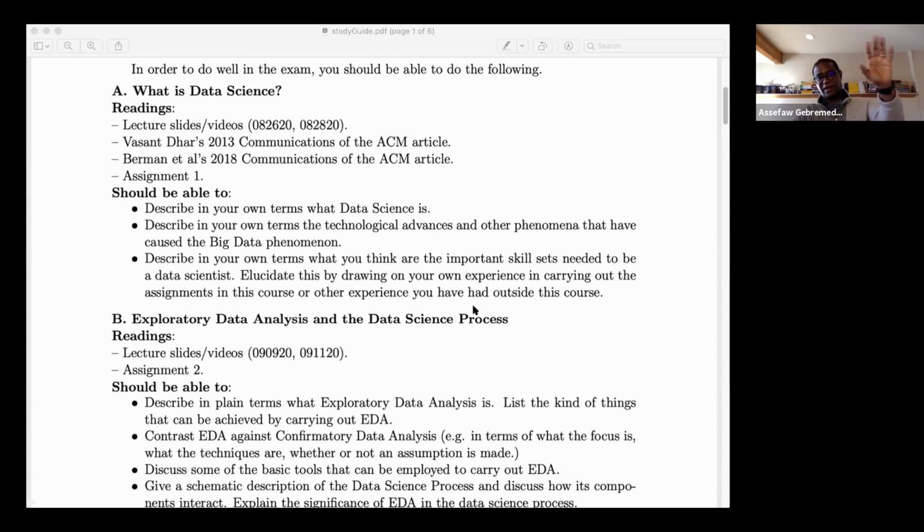For the topic under A, what is data science? Every time you see in this document, I'm going to give you pointers to where they are located, where the slides are, where the lecture was covered, and I've got these numbers. My convention is to have the month and then the date and then 20 for the year 2020. So on August 26 and 28, we had covered the topic of what is data science. The very first lecture was an introduction to the course. So I told you about myself, I told you how you came across to me and that type of stuff. It's okay if you go look at it, it's fun, but that's not what I mean.